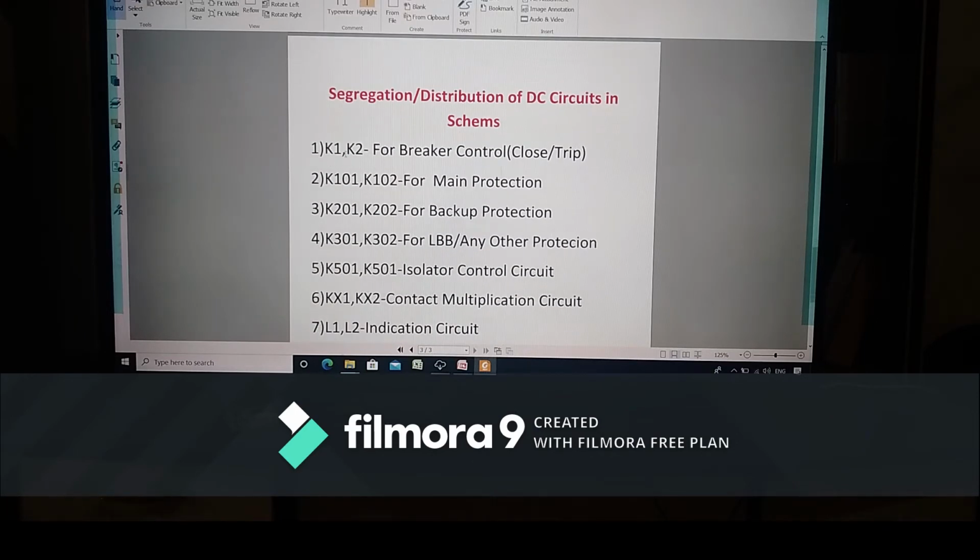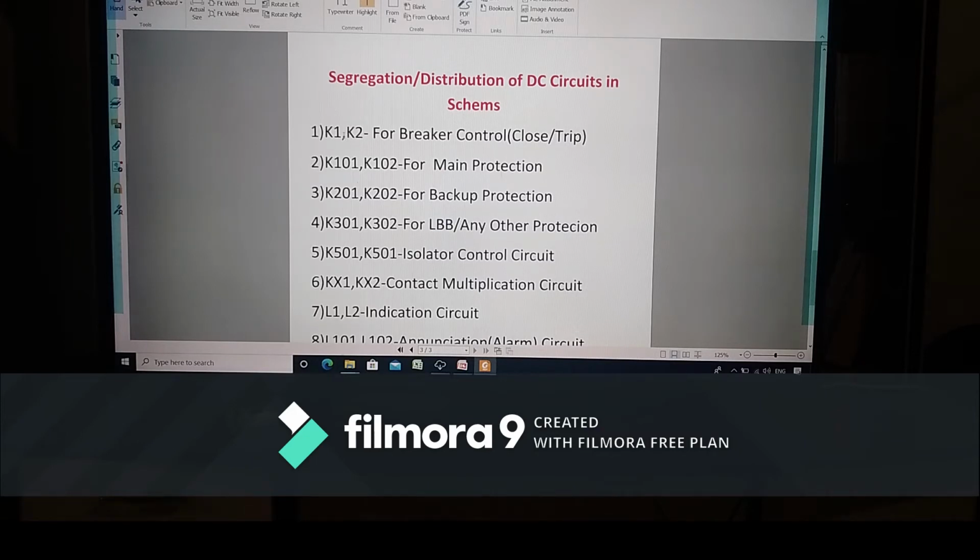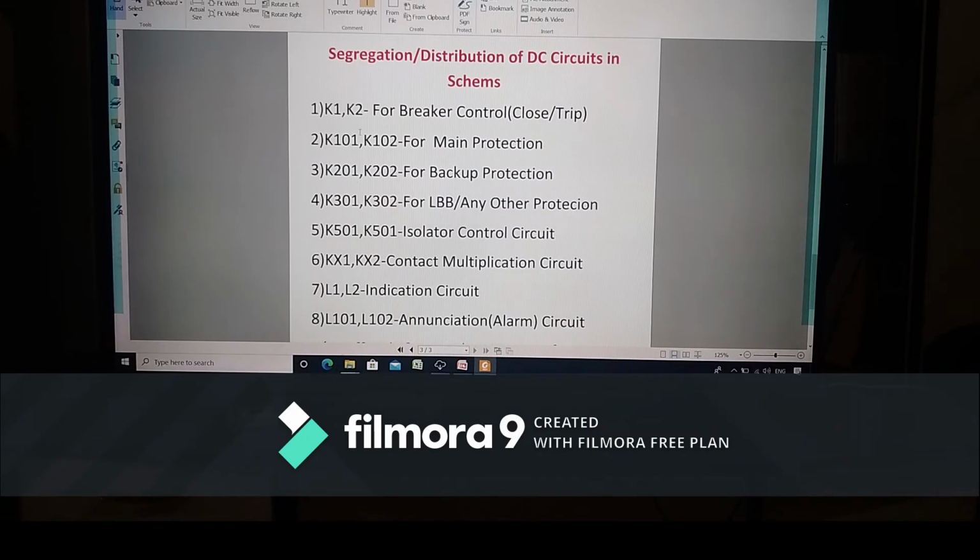This also has some general standard numbering. For breaker control we have K1, K2. So closing and trip circuits will have the circuit identification K1, K2. If you see K1, K2 in an MCB, then it denotes the breaker control circuit. K1 will travel like K1, K3, K5, K7, K9, K11 through the breaker control, and K2, K4, K6 likewise all over the circuits.